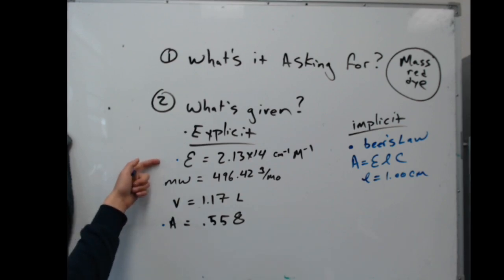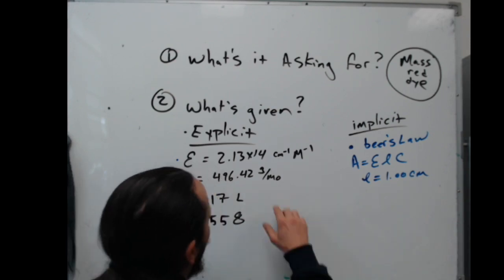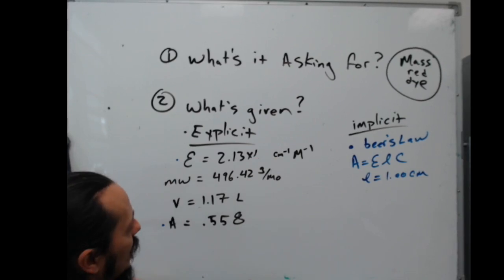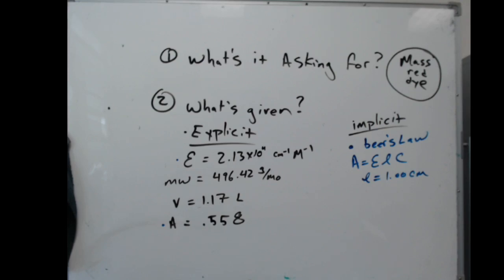So this is how we're going to use epsilon and A. Beer's law, we assume the L. That's going to get us some concentration. Isn't the epsilon 10 to the fourth? Oh, fourth, not third, sorry. I just wrote that totally wrong. It should be 10 to the 4th. I was just writing too fast. Okay. Now, also important thing to point out for those of you looking at your LabPal assignment, you're going to have different numbers because it randomly generates numbers for you. So that's one of the fun things about LabPal. But the same conceptual understanding still works.